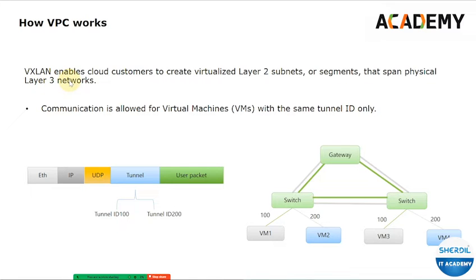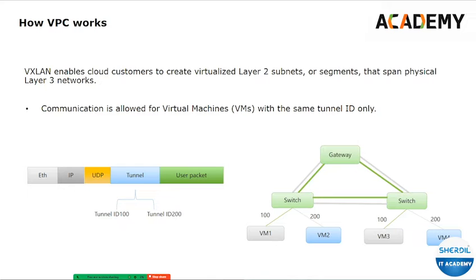So VXLAN enables cloud customers to create virtualized layer 2 subnets or segments that span a physical layer 3 network. Once you create vSwitches, virtual switches, and communicate with each other, they are connected with the different switches. Like in our case, we have the VM1, VM2, VM3 and VM4.